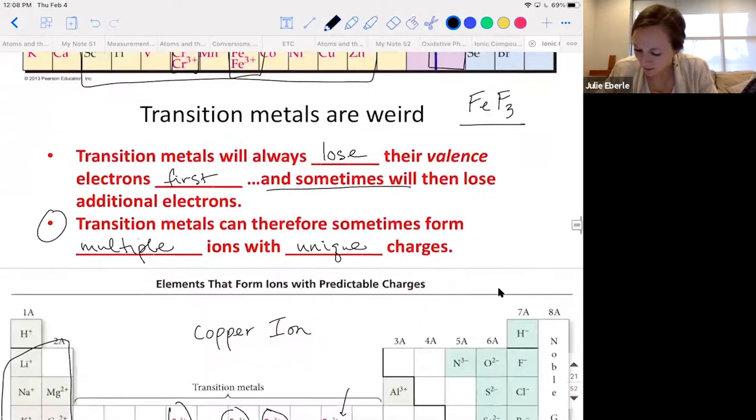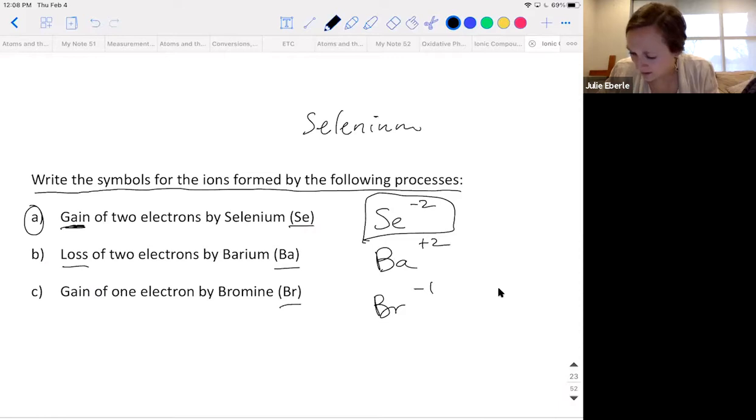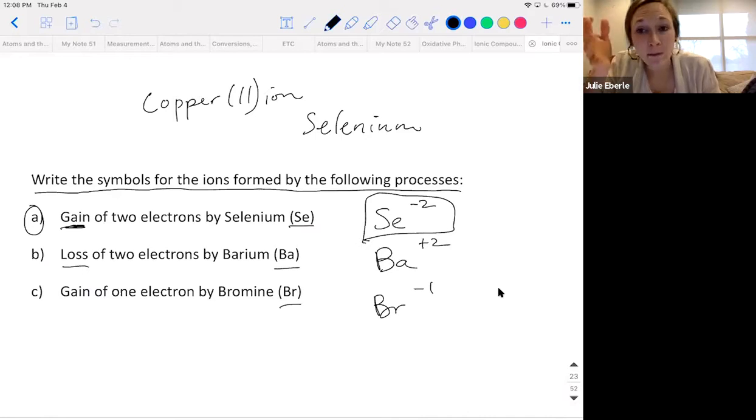But if I just say, down here, when we were working these problems, name the ion or write the symbol for the ion, if I say write the symbol, you're just writing the elemental symbol and you're writing the charge. If I say write the full name of the ion, that's when you would write, I don't think selenium is a transition metal. But if I said write the name of the copper 2 ion, okay, then you'd write copper, you would write the Roman numerals, okay, copper 2 ion. So if I tell you write the full name, you write it out with the Roman numerals. If I say write the symbol, you just write it with the elemental symbol and the charge. Does that help?